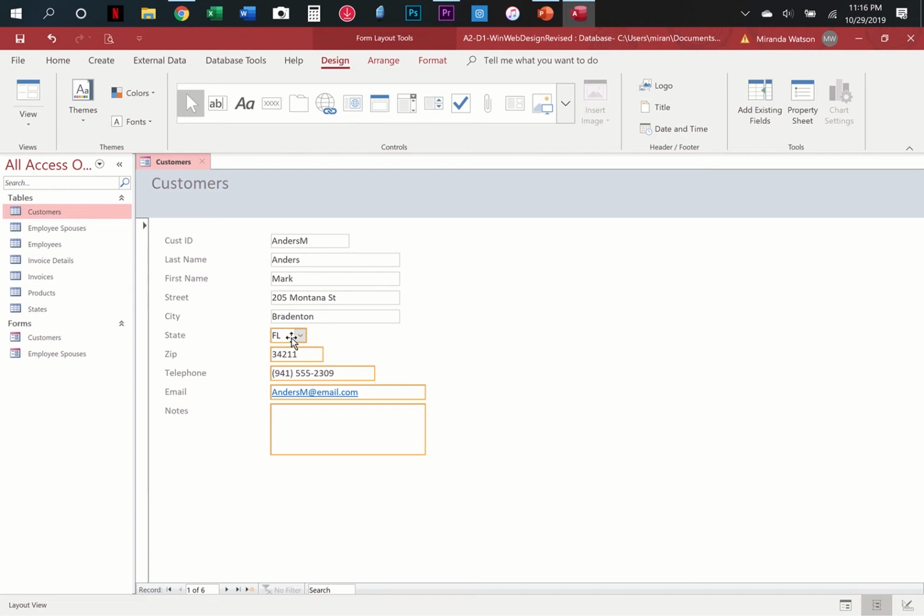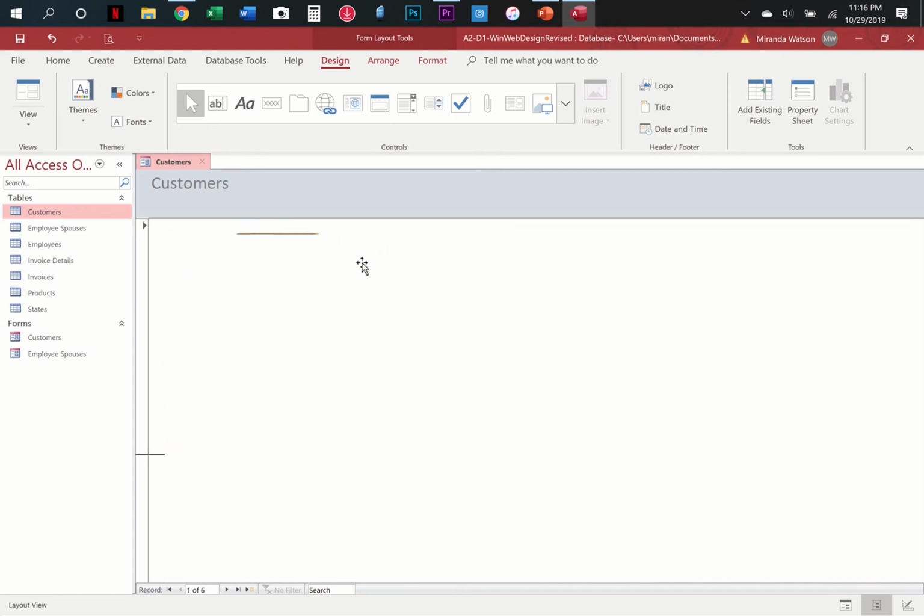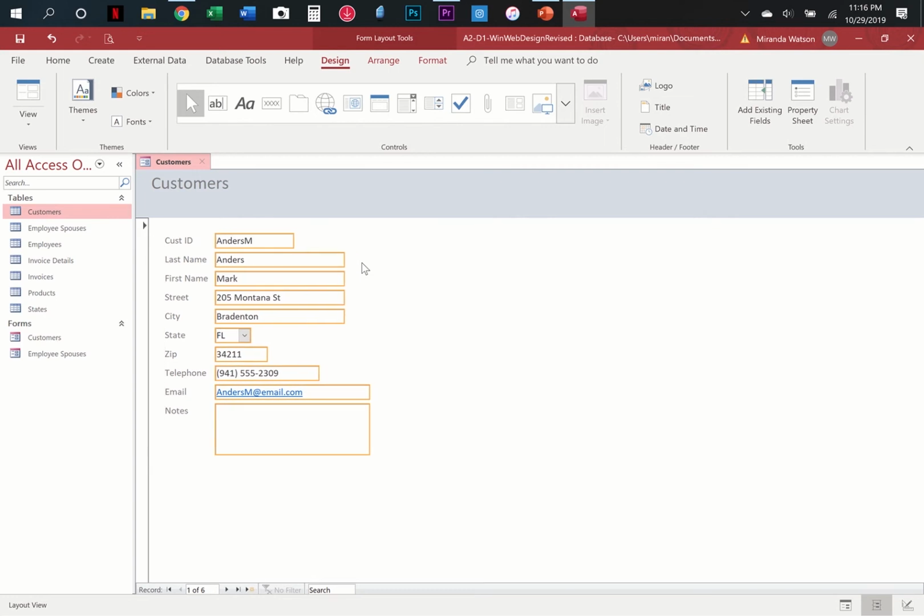So I'm grabbing them all by holding the control key down after I click the first one, and then clicking the rest of these while the control key is held down. And then I can hit the left arrow key on my keyboard, and I can scoot these over closer to the labels. So it's just saving some space, which is kind of nice. And then let's take the telephone email. So I click telephone, hold the control key down, click email notes, and then the text boxes associated with them. Now you'll notice, because we scooted these text boxes over, that the labels look like they're overlapping when you actually click on them, but that's okay, it doesn't affect anything.